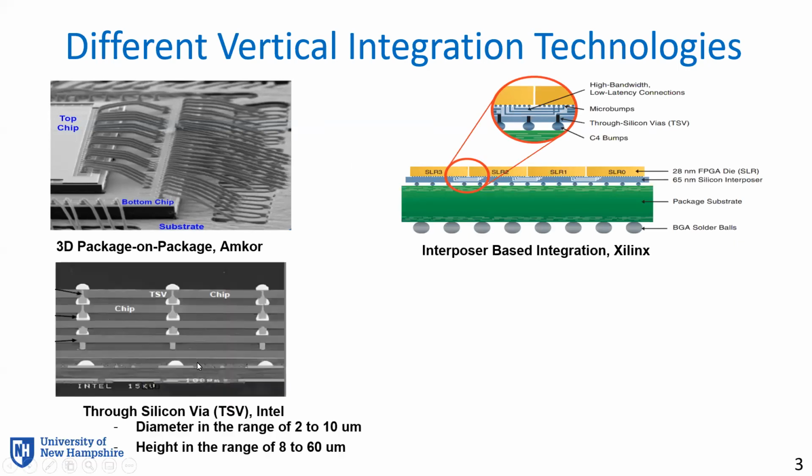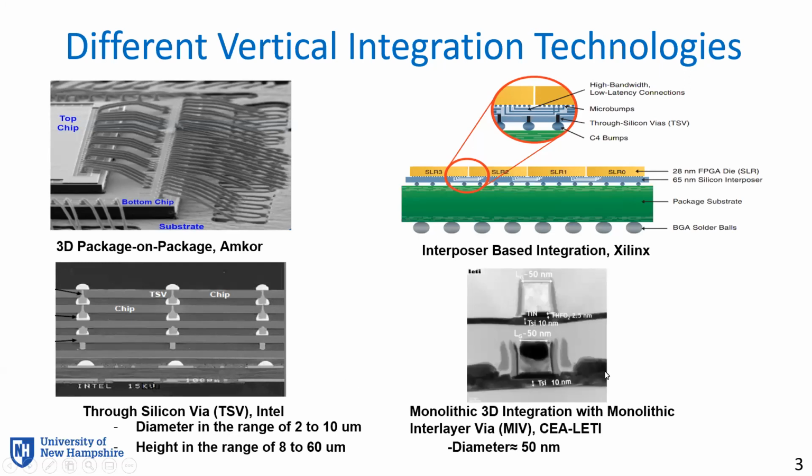Through-silicon via layers, as shown here from Intel images, show a true 3D architecture. However, the diameter of the vertical connection is still a few micrometers, which is much larger than the single-die metal one connections. Monolithic 3D is a new 3D technology, which makes a via with a size of around 50 nanometers. This is much closer to the M1 metal size we can use in 2D dies, which greatly reduces the global interconnect.